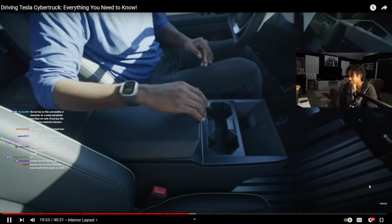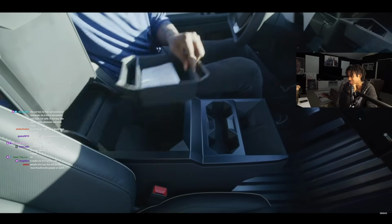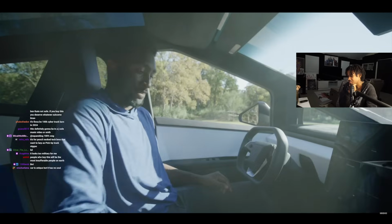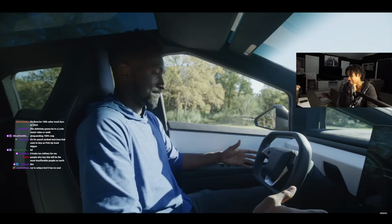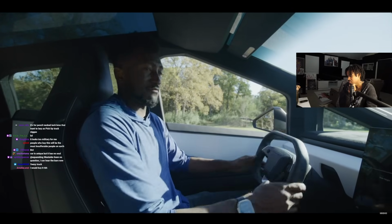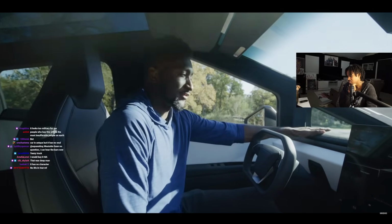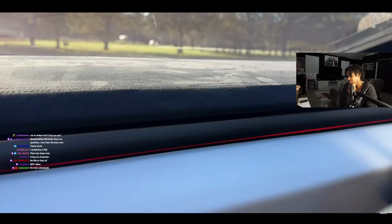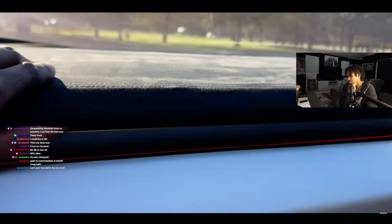There's a big old armrest in the middle and a bunch of storage in here, including another 120 volt outlet and a single 65 watt USB-C charging port. And then you're sort of in a cabin. And this is where I think you kind of return to the normal Tesla look, which is very minimal. I do like this material better than what they had before, though. It's not the best build in the world. Tesla's been improving with their build quality, but it is what it is.